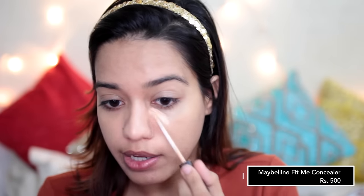I absolutely love the finish of this foundation — it's super easy to blend and has this beautiful dewy finish. It works very well with a sponge or brush. Then I'm taking the Maybelline Fit Me concealer; I have completely used this up. I'm just applying a little bit underneath my eyes and on top of any blemishes, then taking the sponge again and blending it all in.